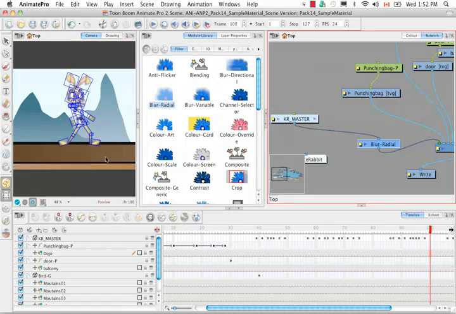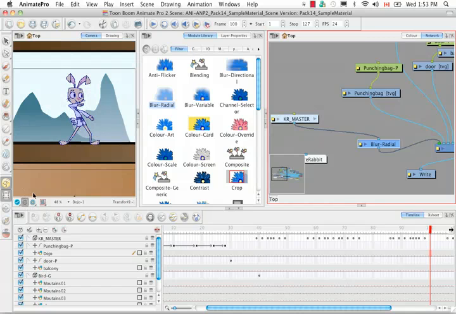So once again, you can only see your effect through the render mode, and this is just so that you have a faster way of working. These take a long time to render, so as you're working, it's easier just to work in the OpenGL mode without having your blur or your effects present. So that's how to use one type of effect, but there are actually many different types of effects, and a lot of them have more than one import.